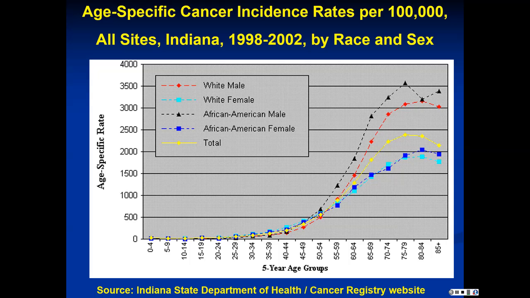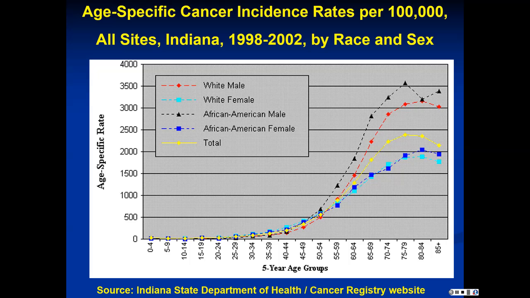Eventually, you can see by the time people are in their late 70s and early 80s, the rates are measured in thousands of cases per 100,000 person years, which means that in this example, about 2.5% of people are developing cancer every year by the time they get to their 70s and 80s. The additional curves shown in other colors reflect different race and sex strata within the Indiana population.